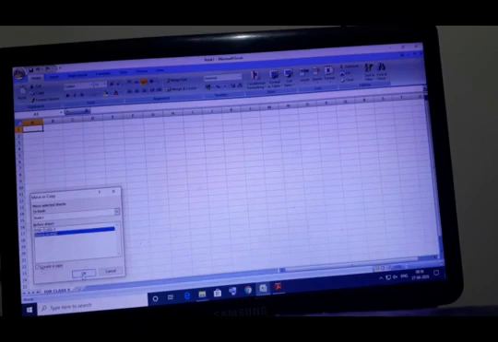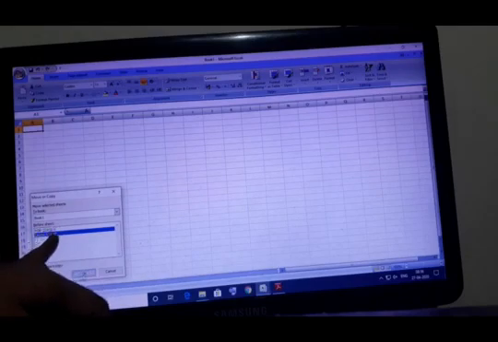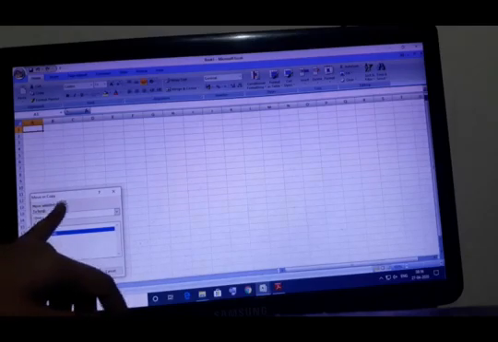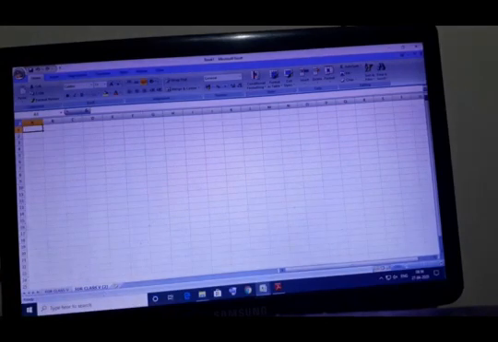So a new worksheet with the same name will be created at the end of the document, as I have chosen the option Move to end in the same workbook, Book 1. So the sheet is created with the same name. Now if I want this sheet to be used for class 6, just rename it as for class 6. This is the way how you can copy a worksheet in the same workbook.